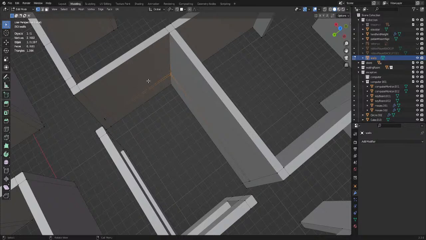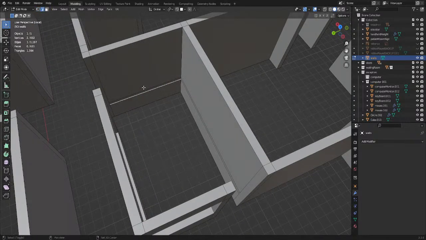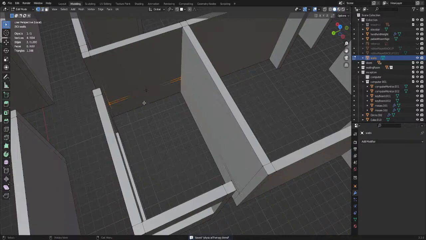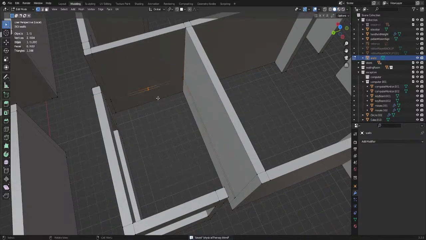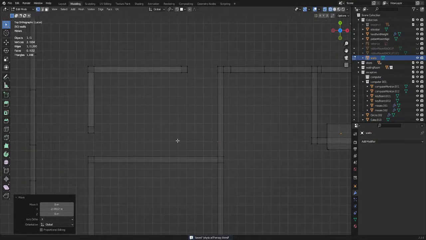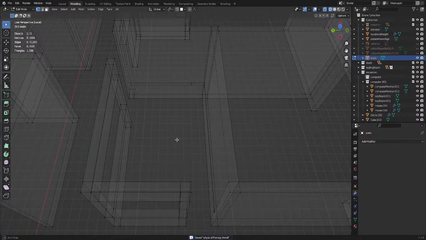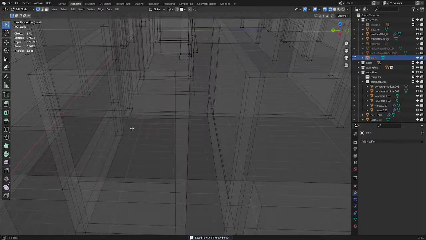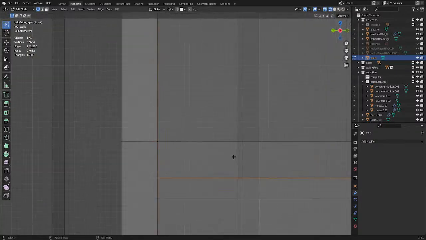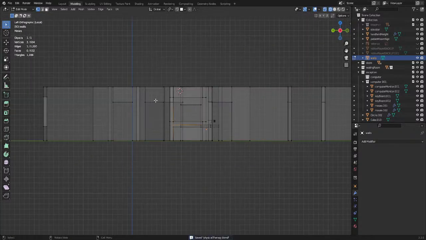So I want to make a desk here. I don't want the desk to make its way over here, so I'm just going to not. I'll leave that there. And then I need to figure out if these two are in line. Okay, it's pretty close, so we're gonna call that in line.